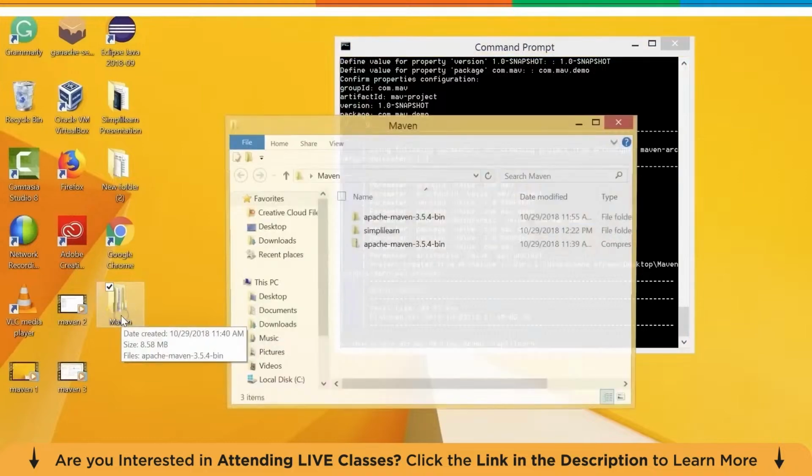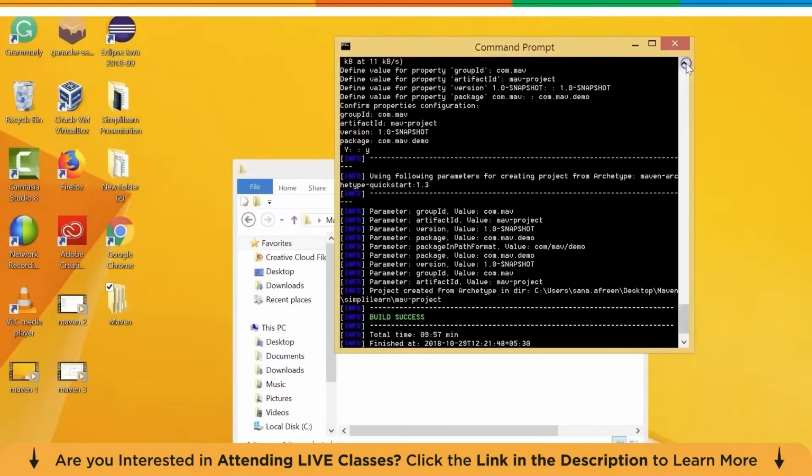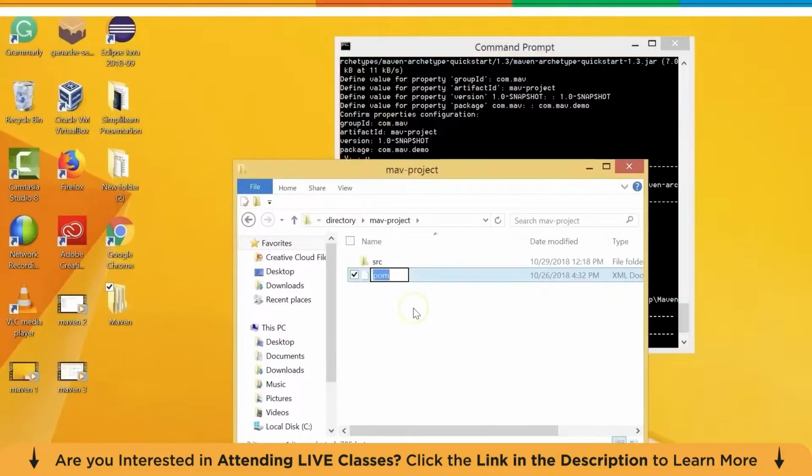So let's go into the Maven folder and just see that we have our Simplilearn folder. Let's open it up and see what's in there. So we double click into that directory. Yep, and there we are, starting to see some of our files. So it's the same project name there as mav-project. And then we have our POM file that's in there, which is fantastic. Under the source folder, we'll actually see the demo, and we have our app under the demo app. We have our test file as well.